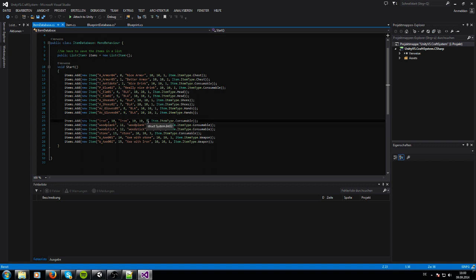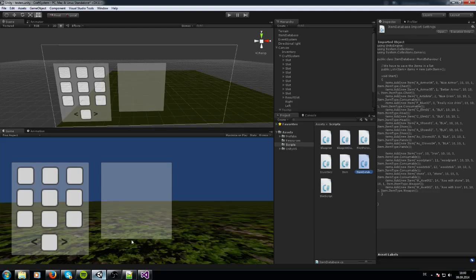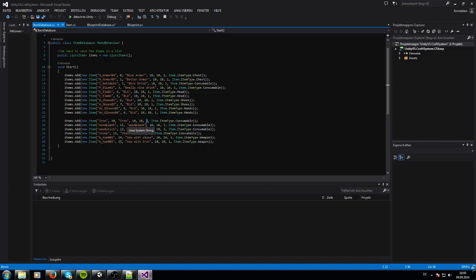And I took 3 as the item value, otherwise it won't work with the drag and drop system because of this left click and consumable of the consumables. At the moment it's working with the left click, and when you have only one, the item gets deleted automatically. So when there's a right click available with the new UI system, it gets changed, and you can set this back to 1.